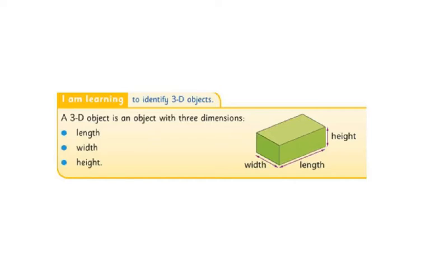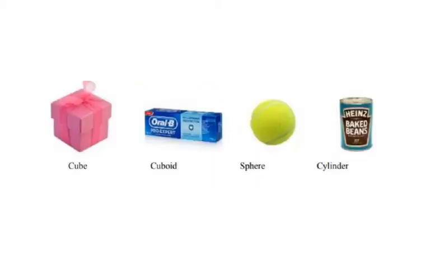So think of a 3D shape that you found on your hunt the other day. So for example, a tin of beans. You were able to lift up the tin of beans and you could roll it and maybe identified it as a cylinder. So here are a few examples of 3D objects that you may have found on your 3D hunt.